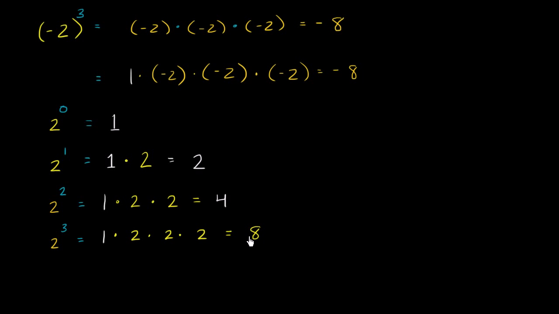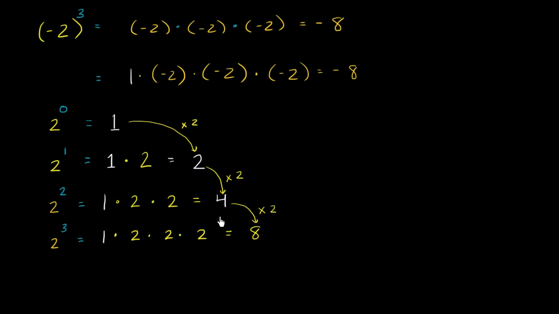And you probably see a pattern here. Every time we raise 2 to one more power, we are multiplying by 2. Notice this. To go from 2 to the 0 to 2 to the 1, we multiplied by 2. I'll use a little x for the multiplication symbol now, the little cross. And then to go from 2 to the first power to 2 to the second power, we multiply by 2 again. And that makes complete sense, because this is literally telling us how many times we are going to take 1 and multiply it by this number. And so when you go from 2 to the second power to 2 to the third, you're multiplying by 2 one more time.